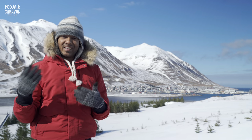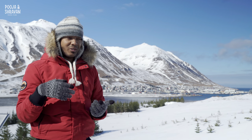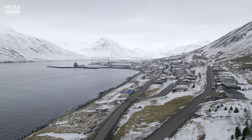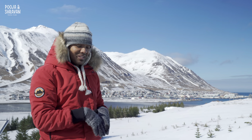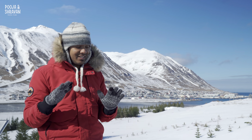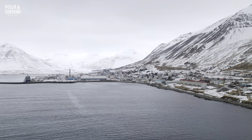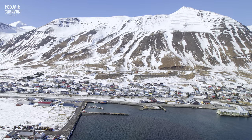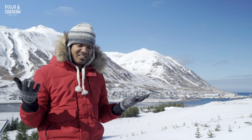Drive, and we finally hit our first pit stop of this road trip, Siglufjordur. Now, when we were entering this town, we saw that the weather was this grey, dull and dead sort of weather, and then we cruised through this town for like 5 minutes, so we could come to this spot, which is like this nice vantage point to see this town. And man, in those 5 minutes, the weather has turned into this, from grey, dull and dead to 8K high dynamic range OLED sort of weather. I guess that sums it up about Iceland's weather, right? It turns faster than a DJ's turntable.